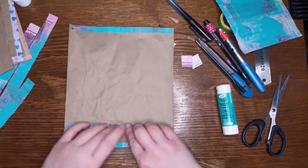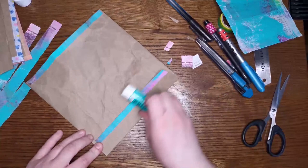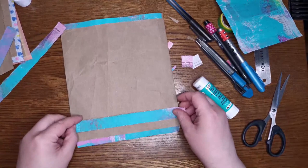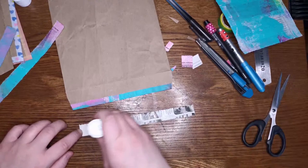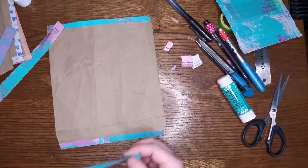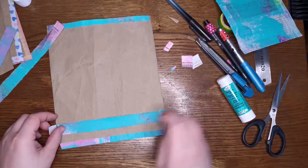Okay, so it's like this. Trying to make a better crease. And I'm gonna do this right now. I wanna do the blue blue. Let's do the blue blue. I usually have something underneath, but this time I just, I didn't even think about it. I just wanted to make this. So I have just a regular table.